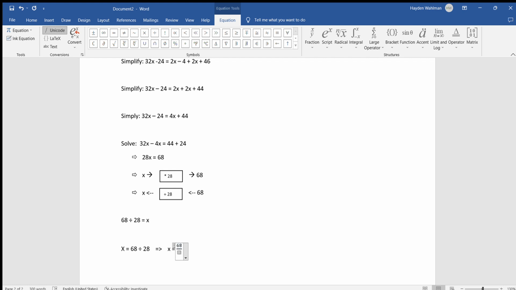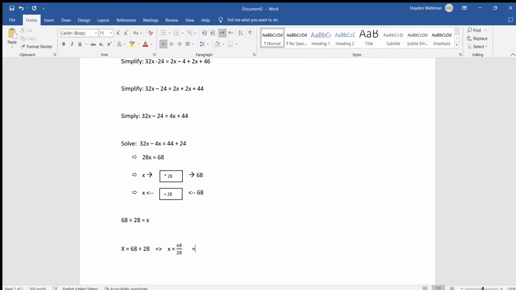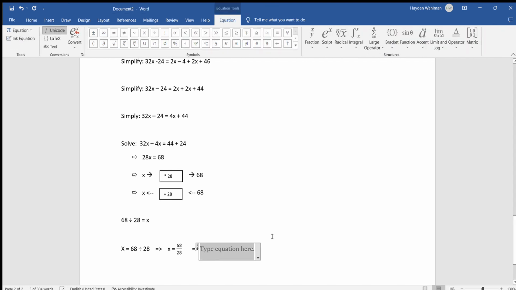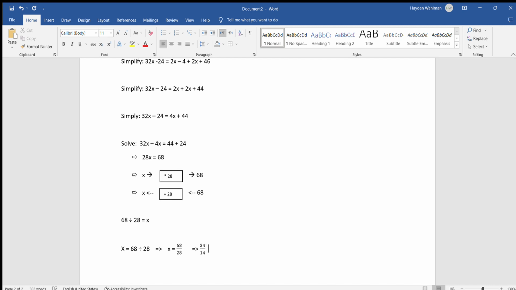All right. And we can reduce that. Well, let's reduce it a little bit. They're both divisible by 2. Let's reduce it just once. Sorry, I'm going so slow on this, but I want to make sure you got it. So 68 divided by 2, that's 34. And 28 divided by 2, that's 14. Ooh, we can reduce it again. Let's keep reducing, because I think you're not allowed your calculator.